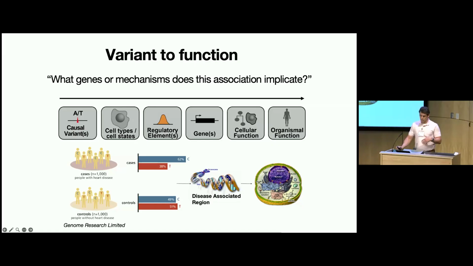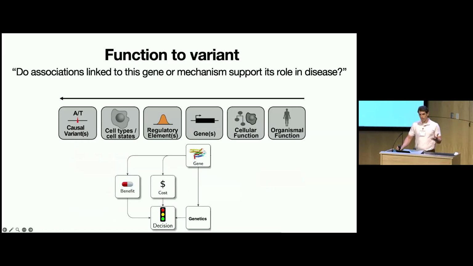Instead, I think of the problem more along the lines of: can we answer the question, if a user, not just pharma partners but somebody who would be an experimental biologist, has a question about the potential role of a mechanism or gene in disease, what can we tell them about what human genetics says about it? While it's flipping the question on its head, it's still using the same data. But you can imagine many cases where even if you haven't definitively mapped every single variant that informs on the function, and maybe there isn't even a genome-wide significant hit for a gene involved in this mechanism, you might still have information. You might have already even solved the problem.